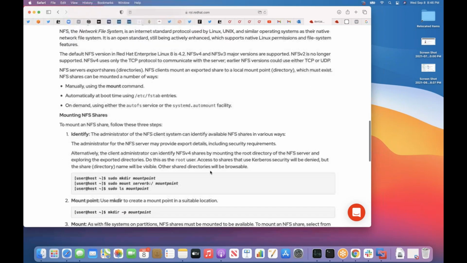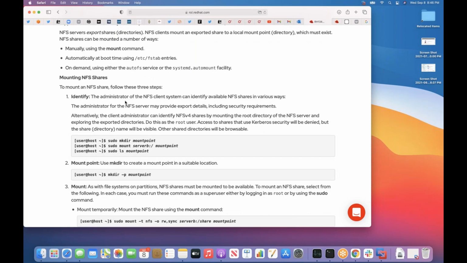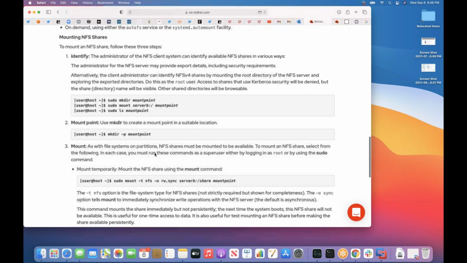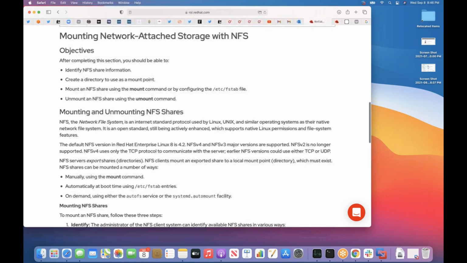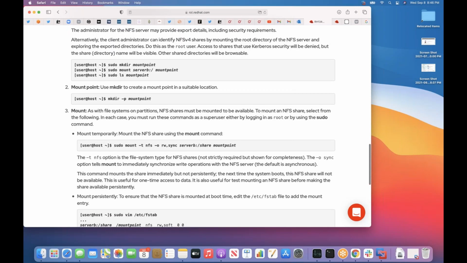All right. So here they're going to walk through creating the mount point, mounting server B and then a mount point, and then ls on the mount point. Here they're making a directory, or they're leaving out what you'd do if you're setting up an NFS server. I don't think on the exam you're going to have to worry about setting up an NFS server. The server's going to already be set up. You're just going to mount the actual NFS server to your device. That's what they're showing here. So you don't have to do that.